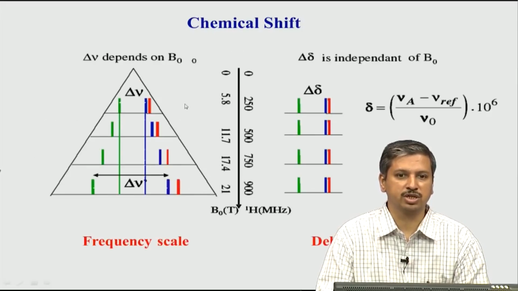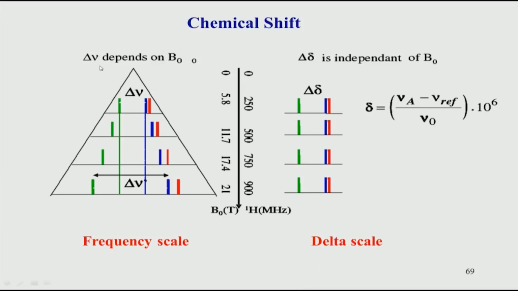So, this is what is shown in this slide, the delta nu, again remember this delta nu is the difference in the separation between the peaks that varies with the value of nu, the spectrometer frequency. So, if I start from 0, of course 0 is 0 frequency separation. If I increase the spectrometer frequency, I go to 250 megahertz, 500 megahertz, 750 megahertz, 900 megahertz, you see the peaks are all changing because they are separated by hertz, the resolution in hertz is changing, and they are getting more and more separated.